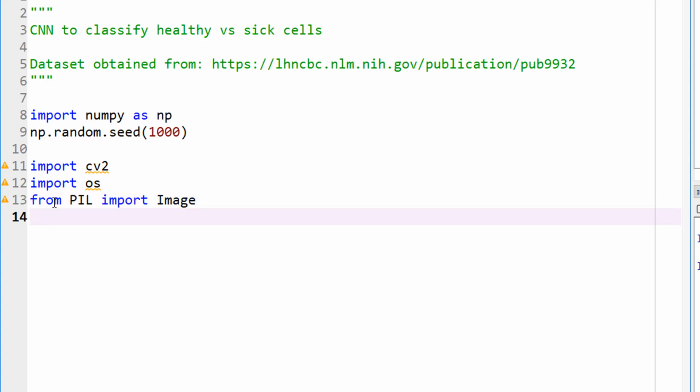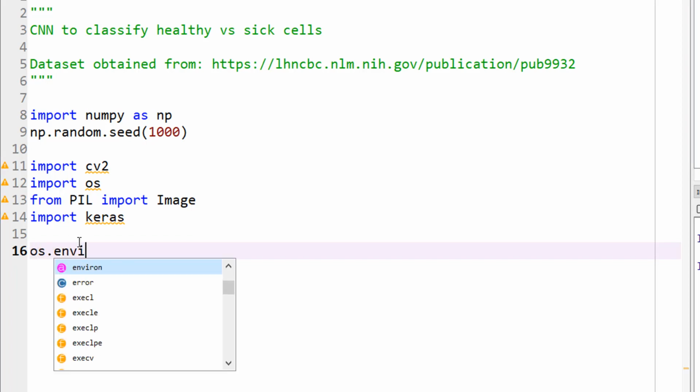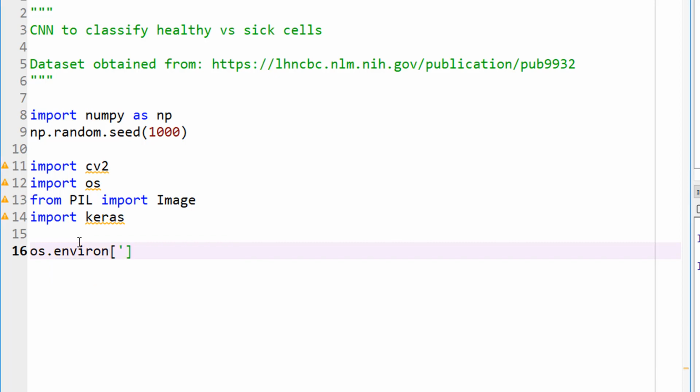Of course, we forgot the main one, Keras: import keras. Every time I import Keras, I like to define os.environ, the Keras environment variable for the backend.